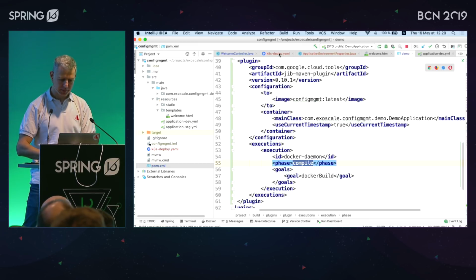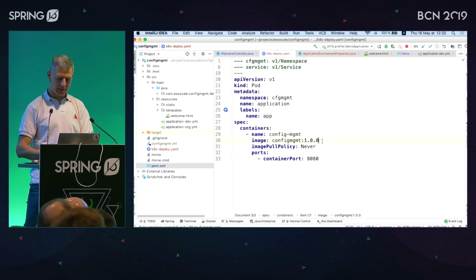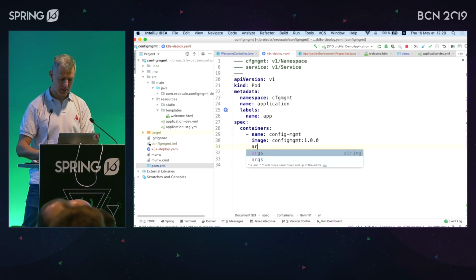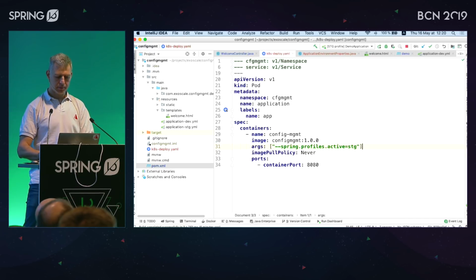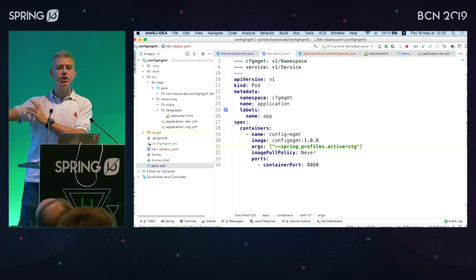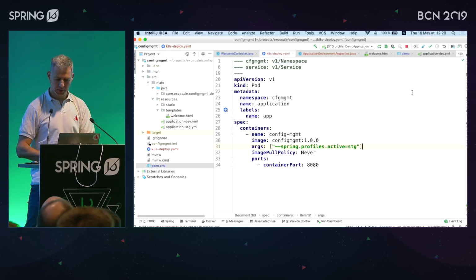So to do that, we will do exactly that. I already prepared everything here. So I will add an additional argument to the command line, just as Jib would do it.